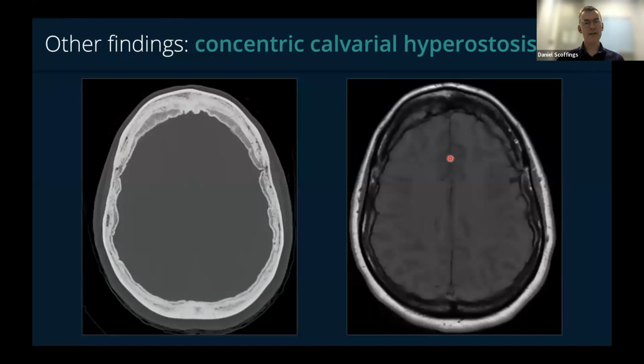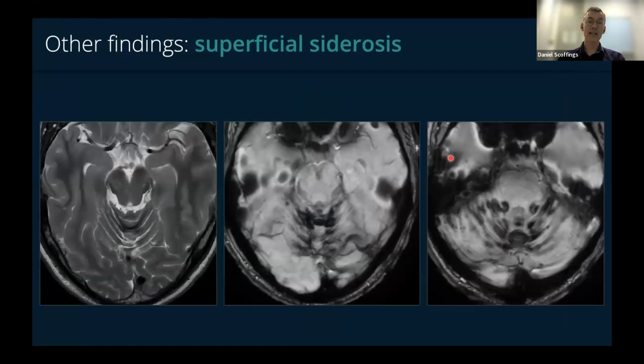And then another finding that's really important to look for, which you should look for in patients with leaks, and if you see it, you should look for a leak, is infratentorial superficial siderosis. So laying down a seam of hemosiderin on the surface of the cerebellum and the brainstem. You can sometimes see it on T2 weighted imaging. It's much more obvious if you do susceptibility weighted sequences like SWI. And this occurs when you've got a dural defect and a chronic spinal CSF leak. You have friable blood vessels at the margin, and these just ooze blood over time.